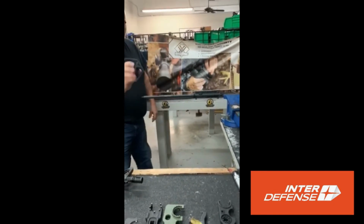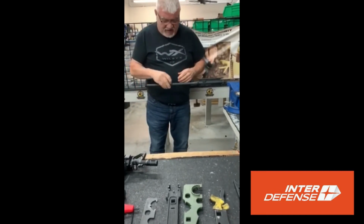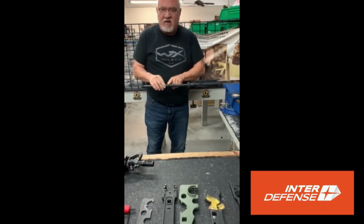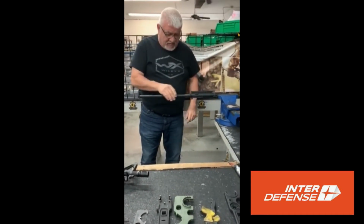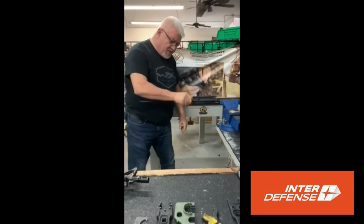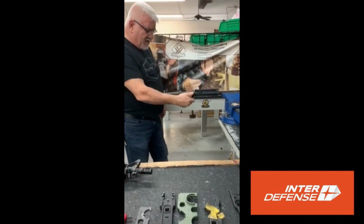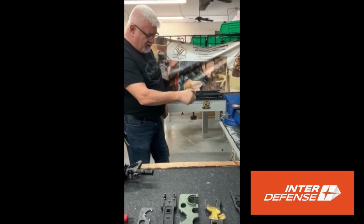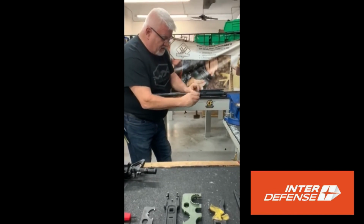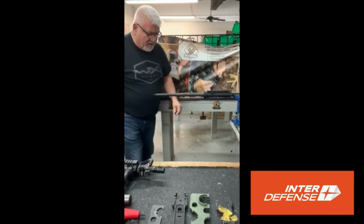Now, this is your barrel nut assembly. When you take your barrel apart, this is a loose piece. You won't be able to move it past that because you have an A2 front sight block here, okay? But you'll be able to move it and wiggle it back and forth like this. This turns down by hand like this, okay? And you can tension this right up until it gets firm like that.